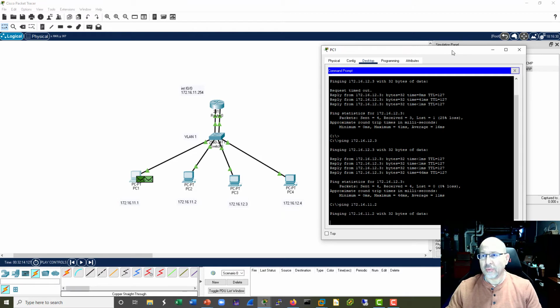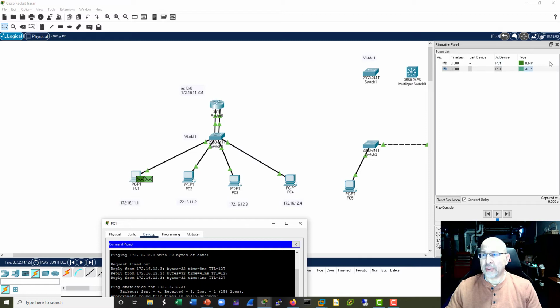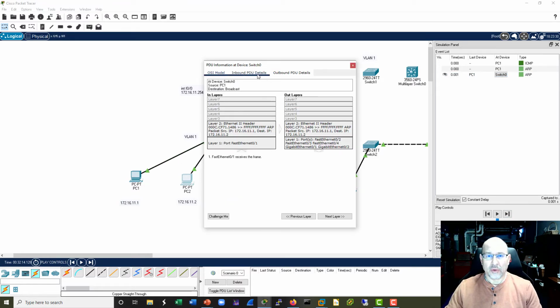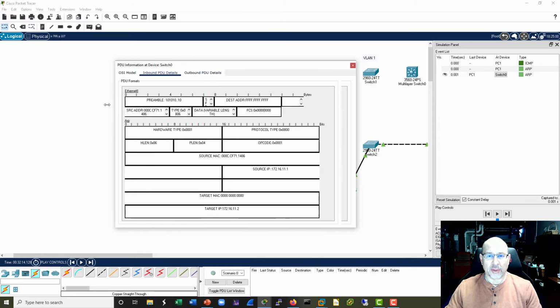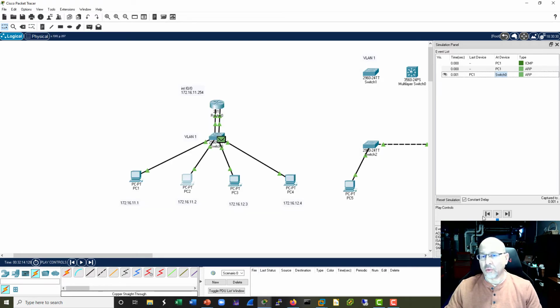So what do we think is going to happen? Well, same thing as before, right? We queue up the ICMP and ARP because now we're talking to this node here, but we've never talked to that node before. And so it goes up to the switch, and it's an ARP request. It's a broadcast message. And so we got the broadcast frame, and we've got the type 0806. We're looking for the MAC address that goes along with that IP address. Well, it gets to the switch. Oh my goodness, the switch sent it everywhere.